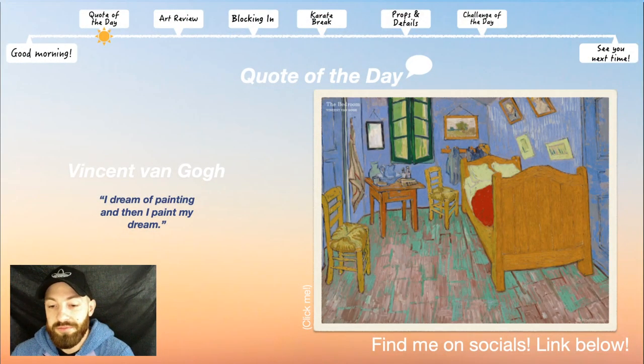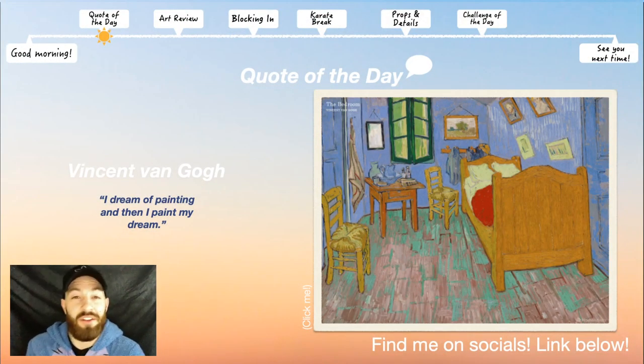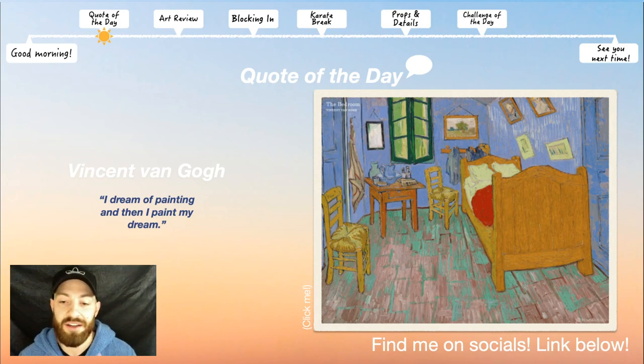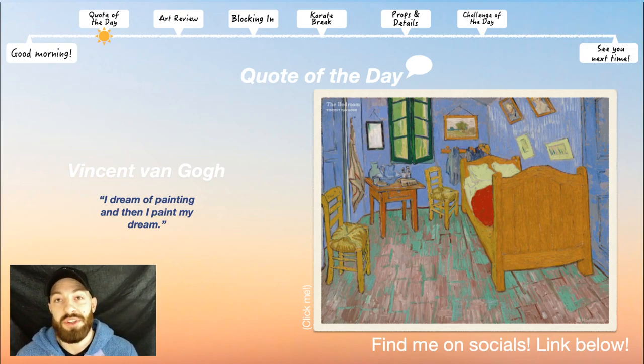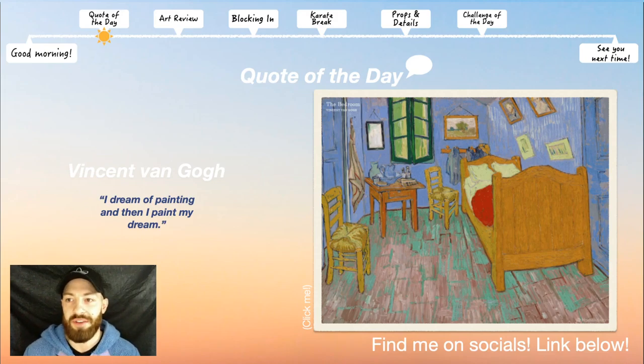And so that's what we're going to do today. We're going to create our own bedrooms in our drawings today. And we're going to add all the little props that Vincent Van Gogh did. We're going to include any of the little nooks and knickknacks on the desk and the table, any kind of pictures that you have hanging on the wall, and it'll be a nice cool way to look back on. I've definitely done this with my room where you can look back and be like, oh whoa, I remember what my room used to look like 4 years ago or a year ago even.